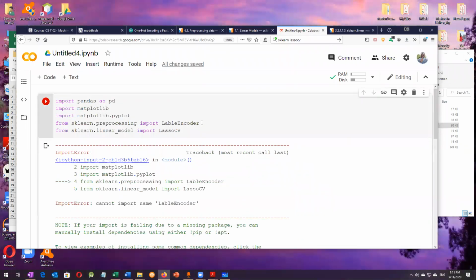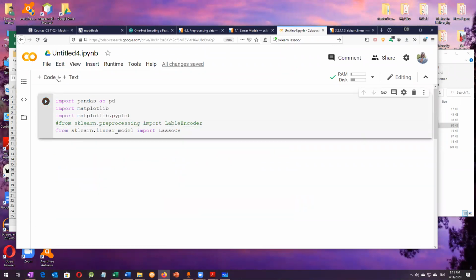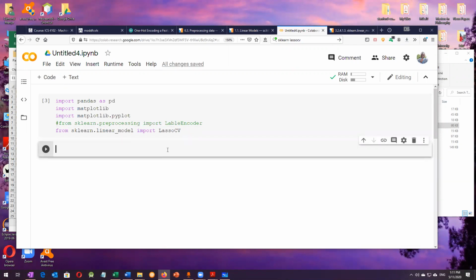Okay, fine. I'll cross the bridge when I get there. Want to open the data set. So you already know how to open the data set.